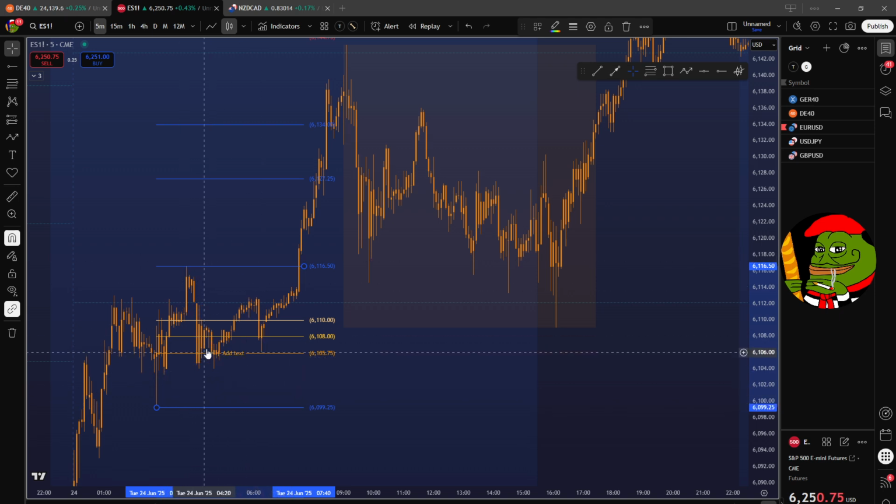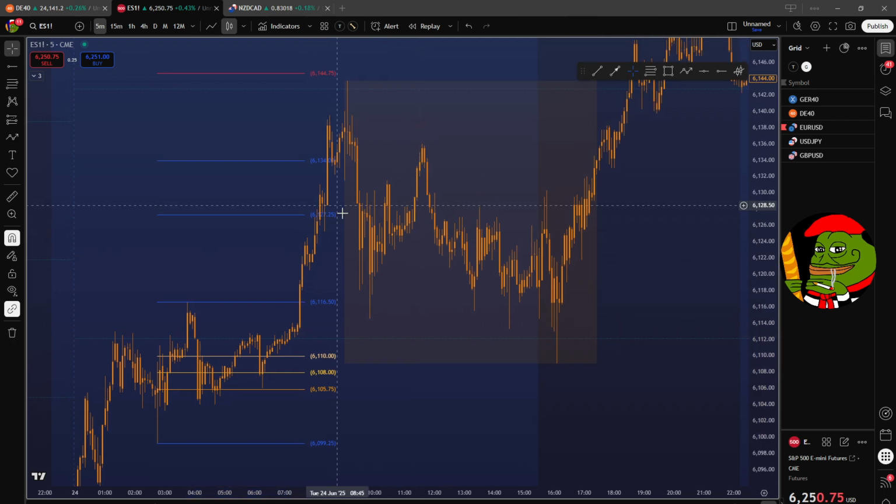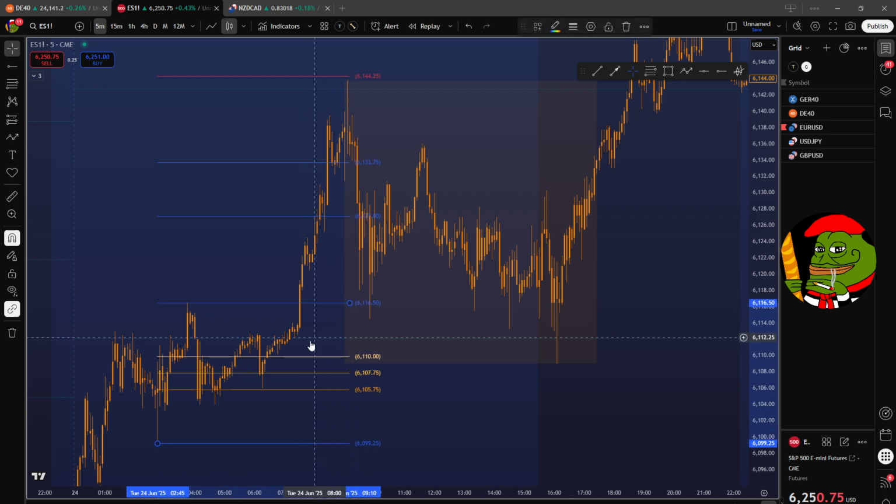Once it goes to 618, it makes a continuation, and this is not where the Fibonacci should be deleted. Once you reach here, you shouldn't delete your Fibonacci, but instead you should look at what's going on in the price. Here we see that we are reaching 1.618 and we are continuing to make higher highs, higher lows, higher highs, higher lows. There is nothing that has changed in the structure until we go to the 2.618. We didn't reach it fully, but that's where we are breaking the lows here, okay? And that's only when you should figure out that something new is about to happen.